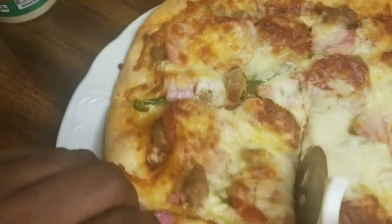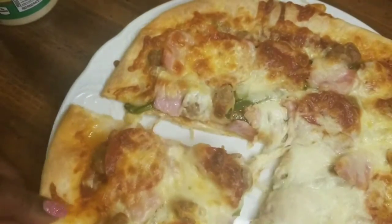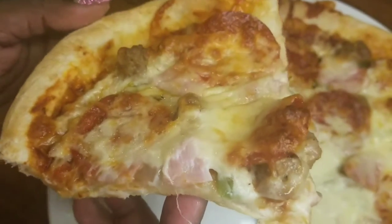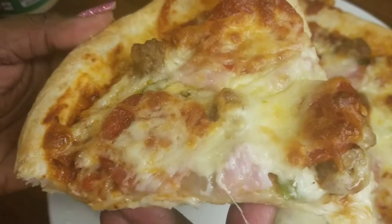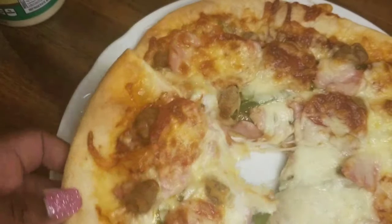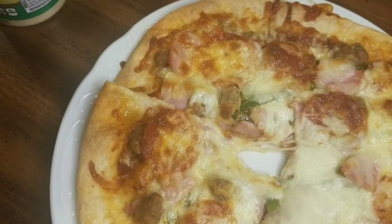Oh my gosh. So here is our pizza. That cheese, ooh. So let me let you see this, guys. This is pizza. Pizza, pizza, and pizza. I'm gonna go in and take a bite. Mmm, hot. Oh my.